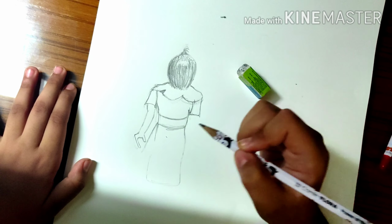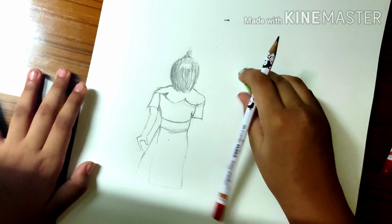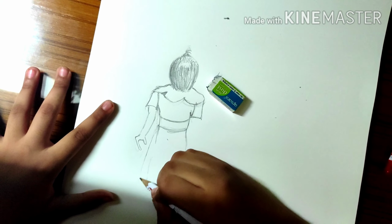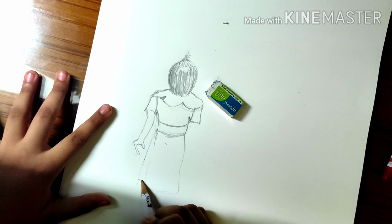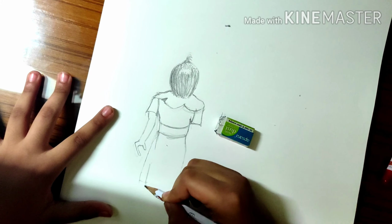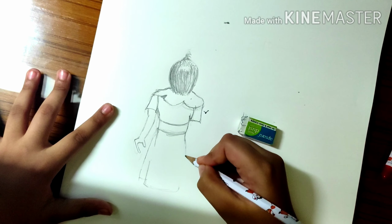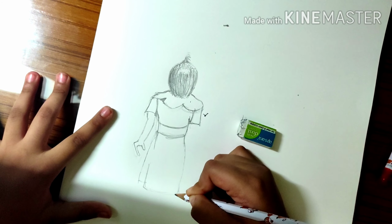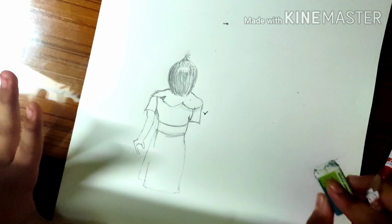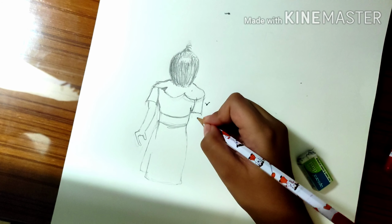There. And then, or actually a bit more slight in. There we go. And make this short, so it's going to end over here. So it actually looks like her foot's going up. She's walking. Make it a bit. See? Now the skirt looks better than expected. I know. Okay. So let's go with this hand.